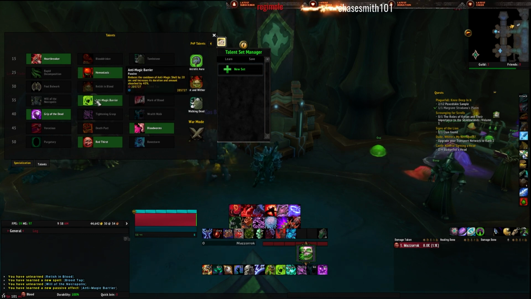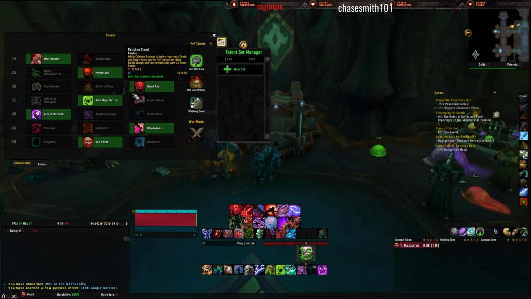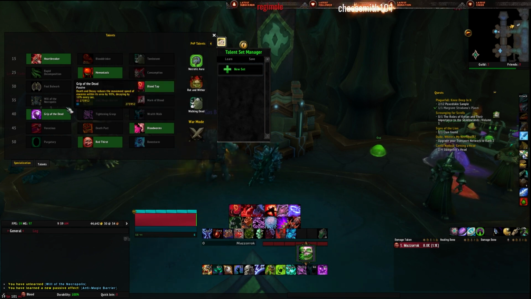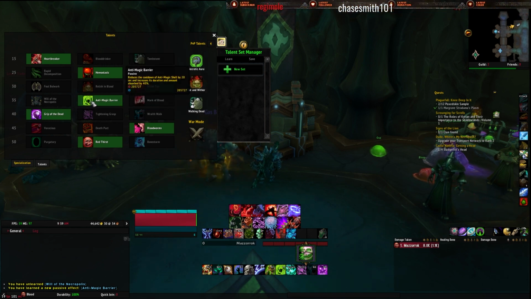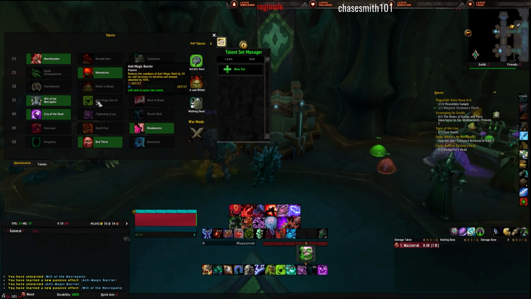Anti-Magic Barrier. This is the cooldown. This is the talent that reduces the cooldown, and the amount absorbed. This is really good in niche scenarios, heavy magic fights where you need to negate certain magic effects in raids and things like that. There were a couple in Nyalotha, not a tremendous amount of it in Nathria.